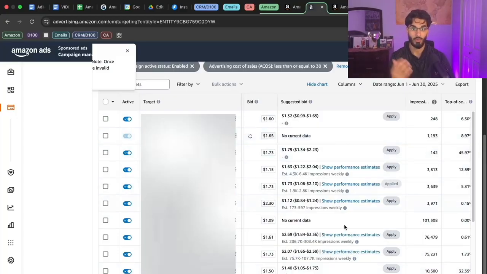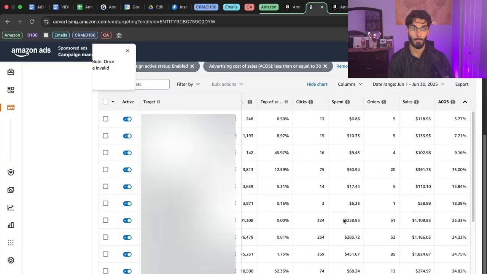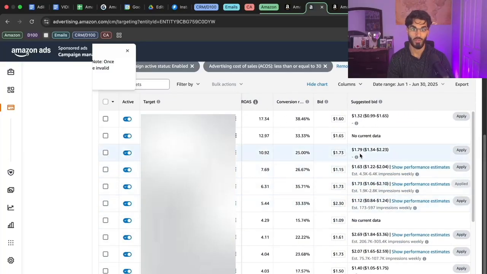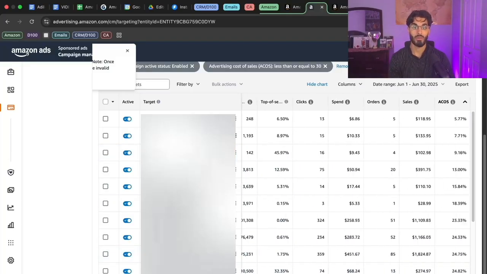We want to test out the data and see exactly what's converting well. And these things are converting well. You see that our ACOS, our top of search placement is all really, really good. Look at this one. We spent $9, got 102 sales at 9% ACOS. So I know if it's at 1.79 suggested, if it's at 1.73 right now, I'm going to go to like 1.9. And I'm going to do this for all my campaigns because now we just inversely flipped it.